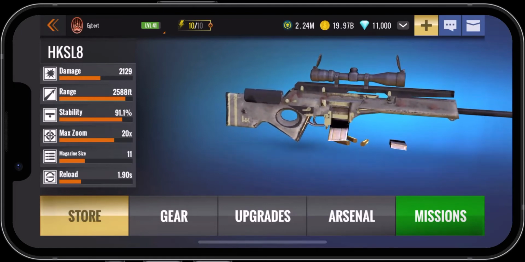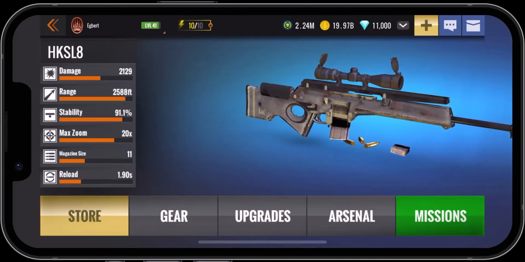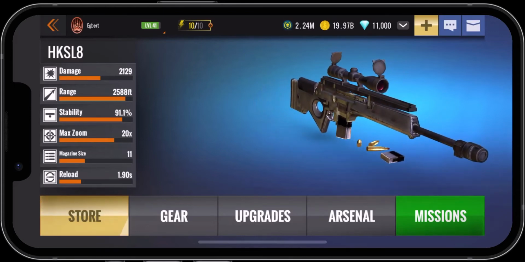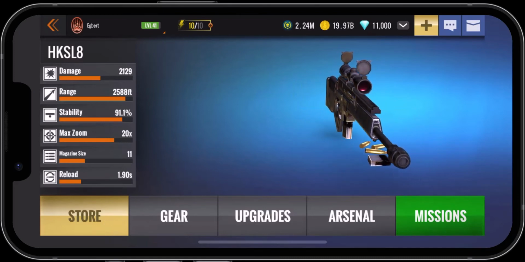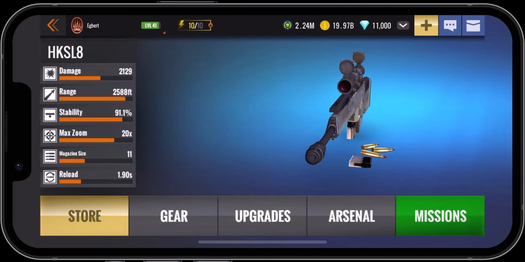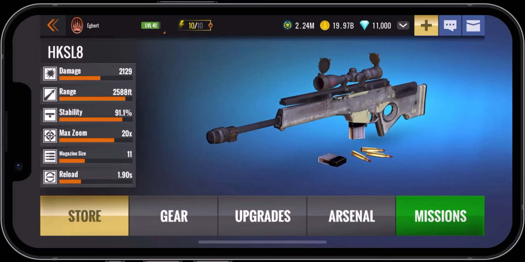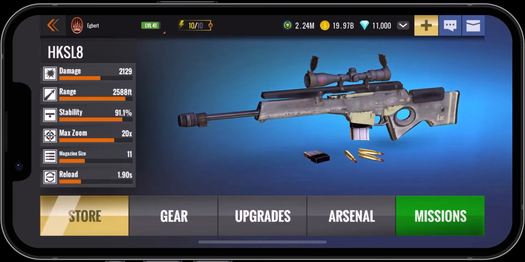Because I was getting more headshots, which count in a headhunter event, using this HKSL8, I got 2 to 3 times more points than I did with a bonus weapon with 560% bonus. So pay attention to that kind of stuff when you're doing a headhunter event. Play with it. Take a look at the bonus points and find out, does it make sense for me to be using a bonus weapon versus a non-bonus weapon.